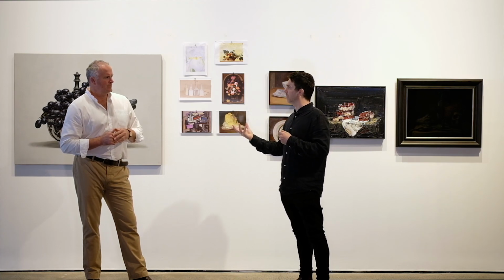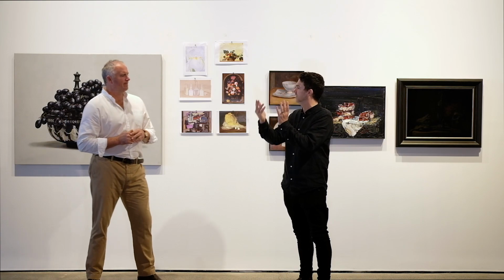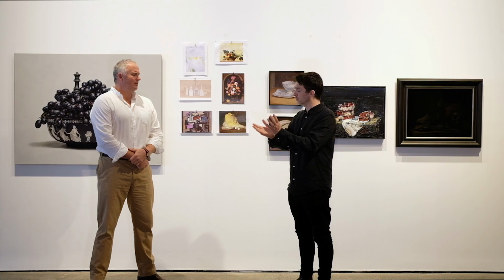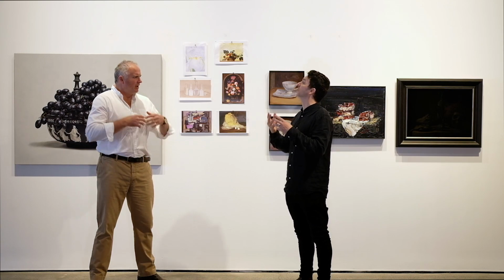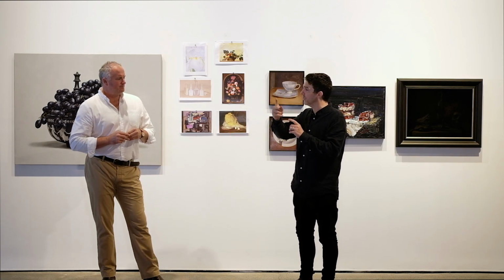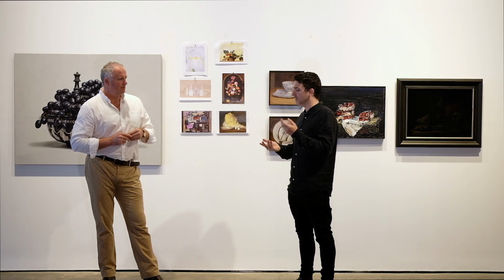So if you could paint an apple and it looked like an apple, then you knew that was a good painter. If they could get the visuals correct in glass, then they were a good painter. So frequently, still lifes were put out into the world so that painters could demonstrate their skills. Like advertising. Almost. Exactly like advertising, yeah. But using nature as the kind of like, oh, that looks like an apple, I recognize that. So then they would get into the more lucrative field of either historical paintings or portrait painting, which is where there was a lot more money.